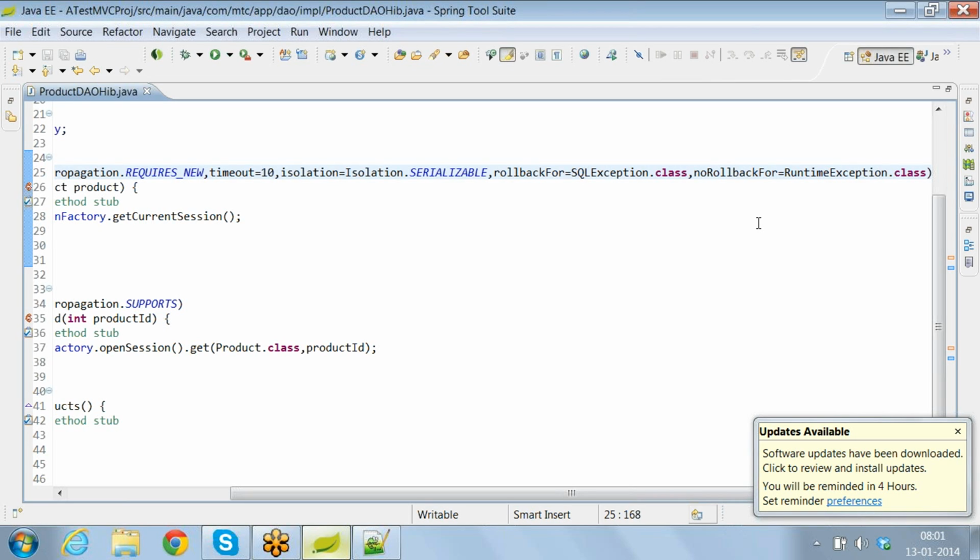So this way, you can configure the details about the exceptions for which you don't want to roll back the transaction.